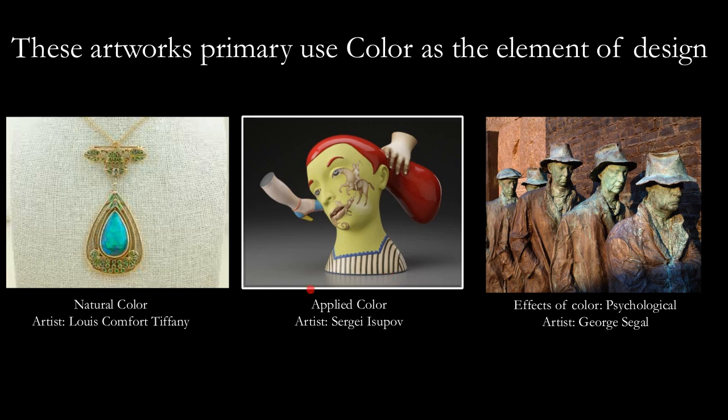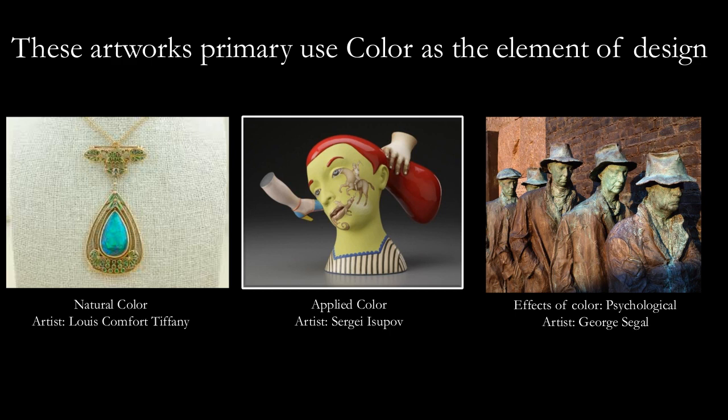If we take a look at applied color, we can take a look at Sergei Isupov's piece, and we really see the use of color, right? Matte surface, we've got the beautiful red, we've got the really interesting yellow. Really just the artist is adding color to make the artwork stand out. And so we see this really in this particular case.